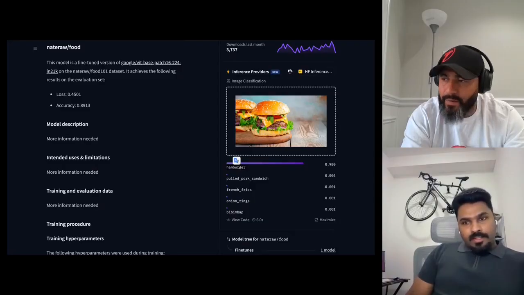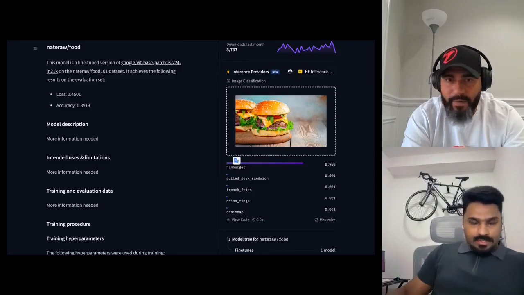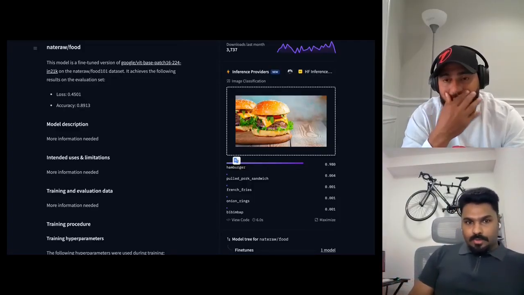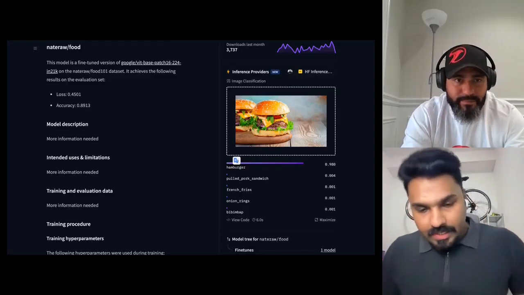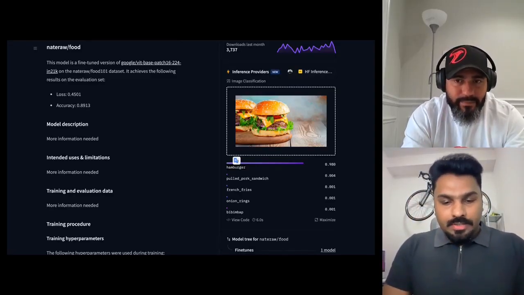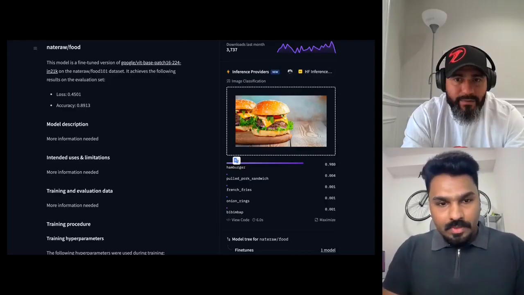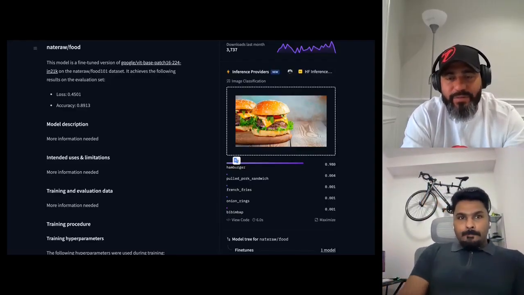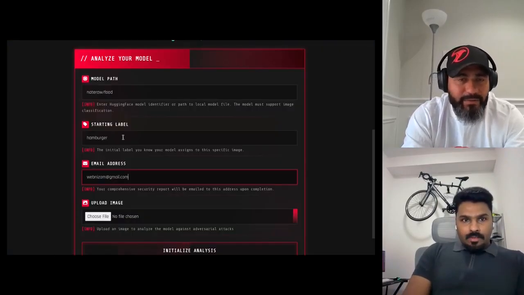Now, this is a long process. The testing is a long process. It's going to take from 2 minutes to sometimes 15 minutes, depending on the size of the model. So what we're going to do is you can put your email address here, and we will be sending. Nizam, you have to switch back. Yeah, there you go. All right.